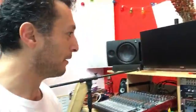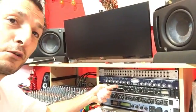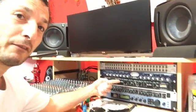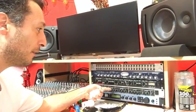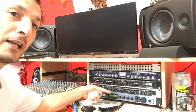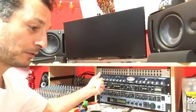At the moment I also put some of the things here, like my studio channel is there. Then I've got my ART tube channel as well. Those are two microphone preamps, which are tube, the valve ones. And then I also have my Behringer VX 2000, which is another vocal channel, but that's just a FET one. And all of those are actually connected now to my patch bay. Previously I only had that one connected, which is good.